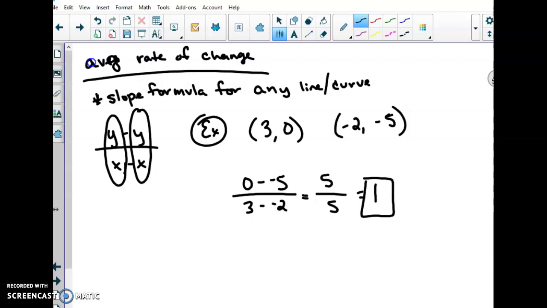Even though I don't have a picture here, doesn't matter. It's the same concept, whether it's a parabola or a line or some type of curve. Okay? So key features of functions, just looking at mins, maxes, domain, range, intercepts, all of that good stuff, just so you get a better idea of what the graph actually looks like. Again, use Desmos as much as possible.